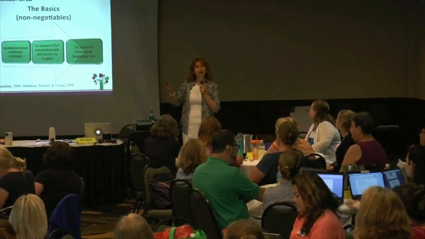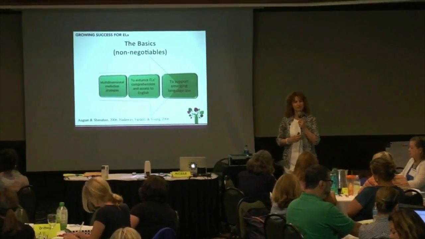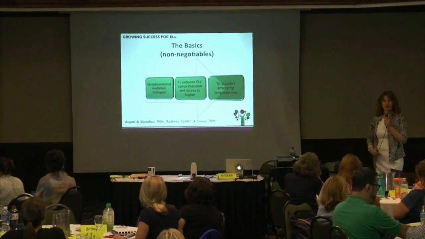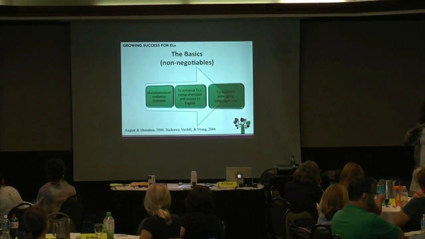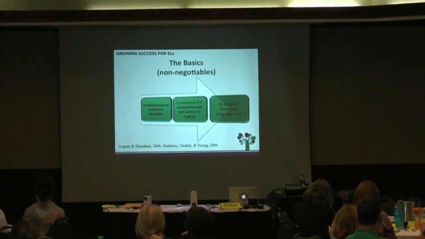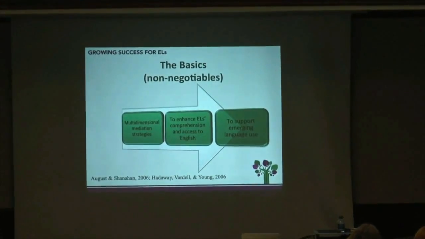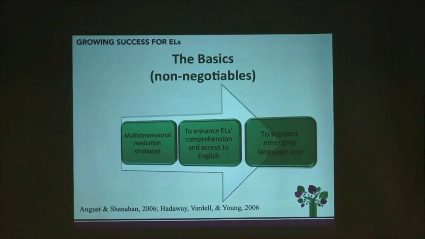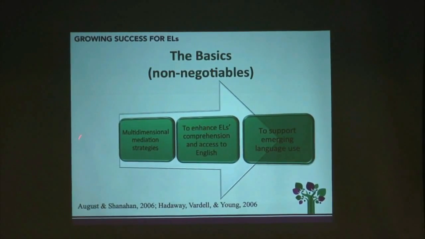So one of the many things that we can talk about when establishing a partnership is really those shared understandings, a common language. And sometimes we refer to this as the basics or the non-negotiables of working with English learners. And if you think of it, it has to start through multidimensional mediation strategies, a very fancy term of teaching difficult content or new concepts, new language in multiple different ways.